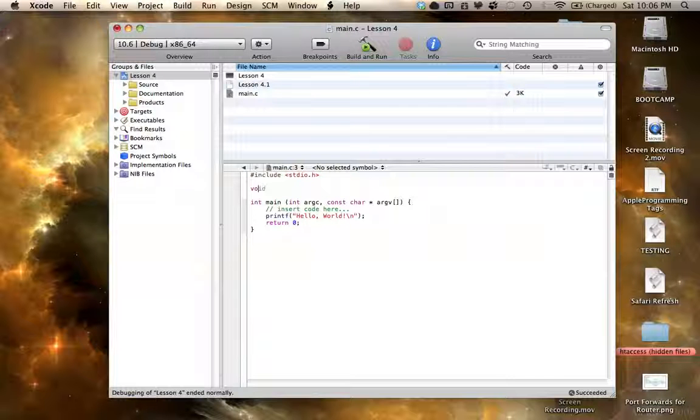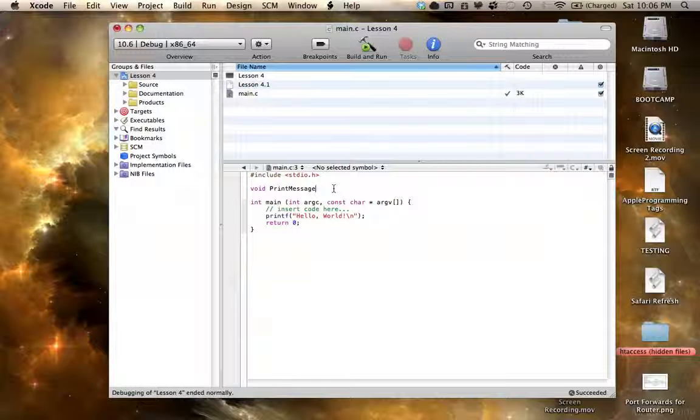So we're going to start out void, and let's say I want to print a message to the console. Let's say print message. And so you're probably wondering, well, what's void? Void is a return type, and it just means you don't return anything. So for example, here we have int main, and that means it's going to return something. So in this case, it returns an integer of 0, and that's what int stands for. So this is known as the return type, the thing that's out front.